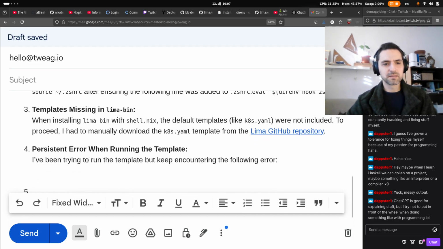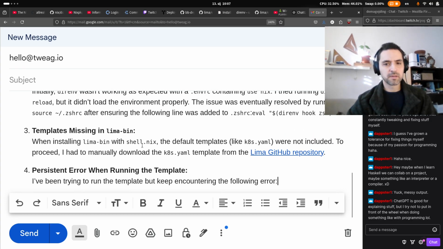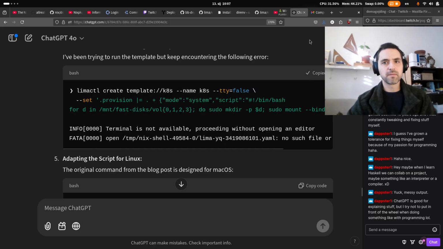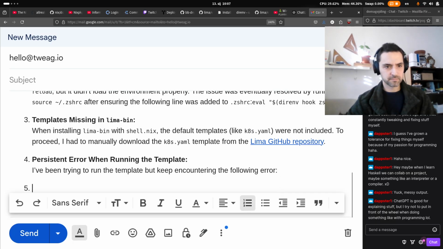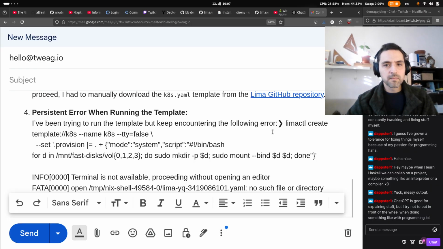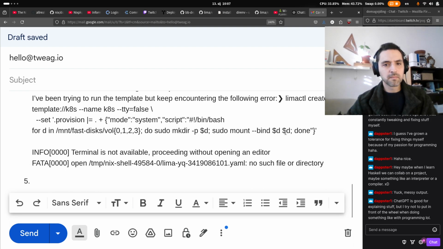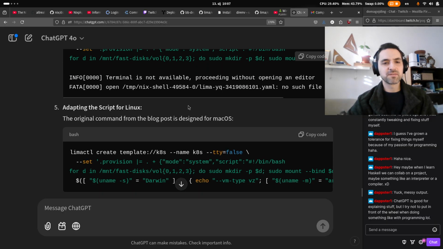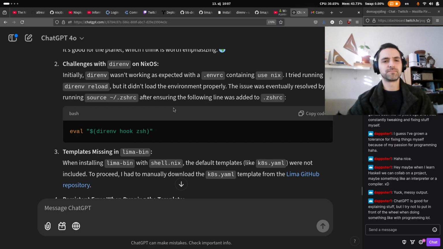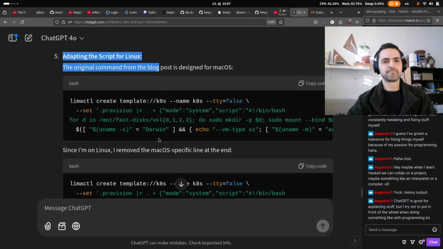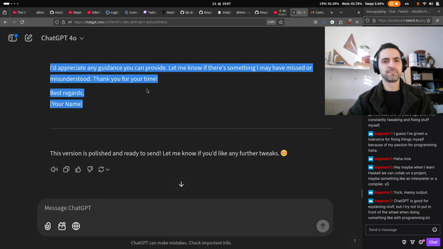Templates missing. Persistent error running. Yeah, what error did I get? Following error, okay. Adapting the script. This looks horrible. Maybe Gmail is not really great for this stuff.